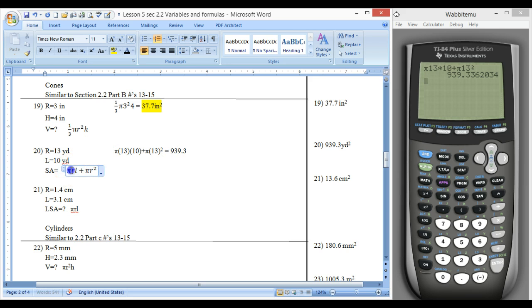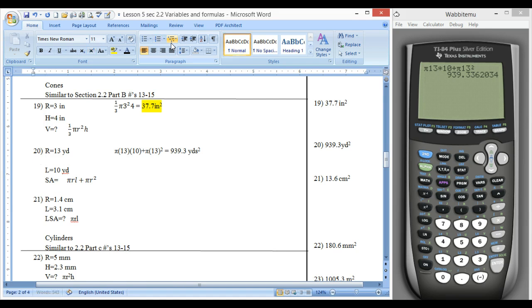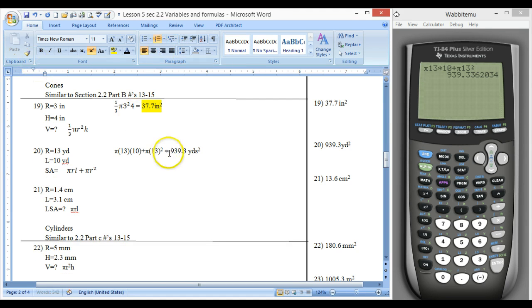Now let's talk about the units. I had being multiplied the radius and the length. Over here I had radius times radius. So here I had yards times yards, which is yards squared. Here I had yards times yards, so I have yards squared. That's good, because if they are the same units, then I can add them together. So both of them were yards squared, so I added them together, and I'm still with yards squared. There we go. And we can highlight that to show it's the answer, and move to the next one.